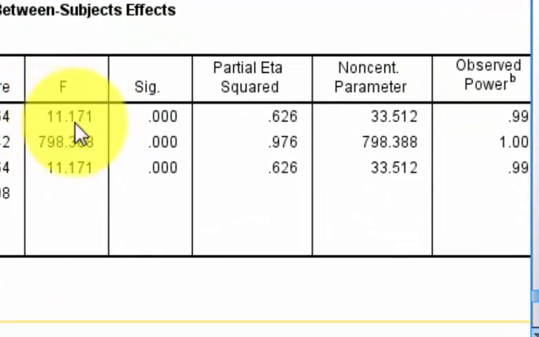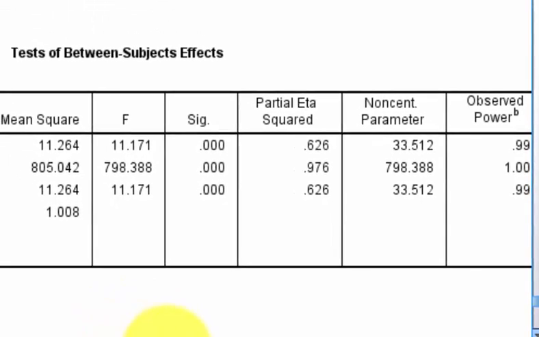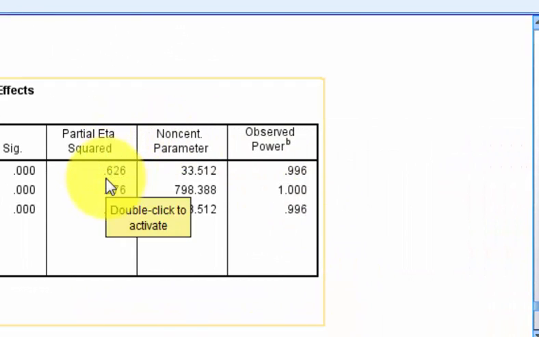So we can explain 11 times the variance of the cognitive scores based on the drug group, which is a lot. And it is significant, big time. And we have a huge effect size, 0.626. So in other words, we can explain about 63% of the variance in the cognitive scores because of the grouping model.